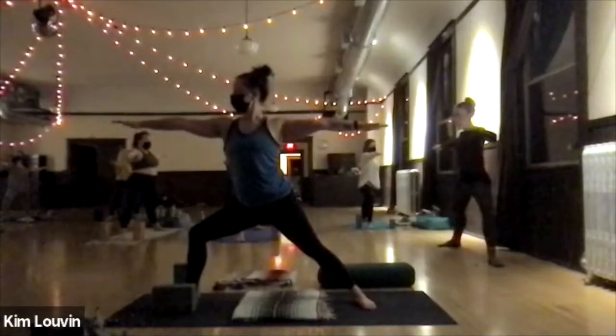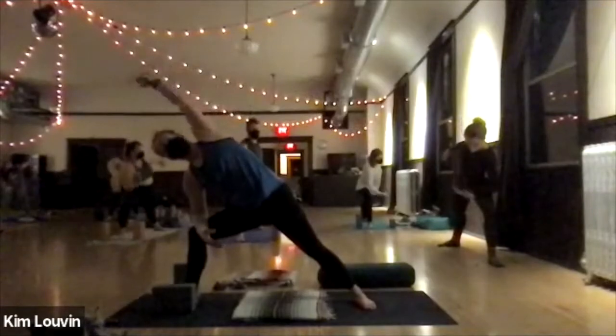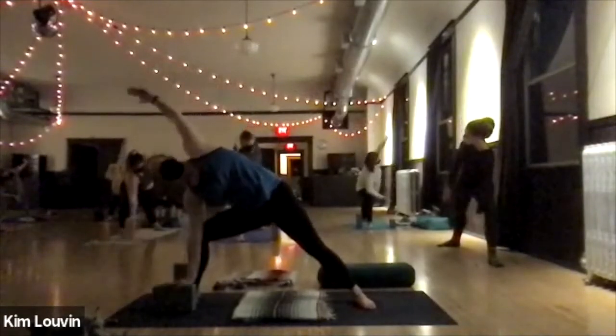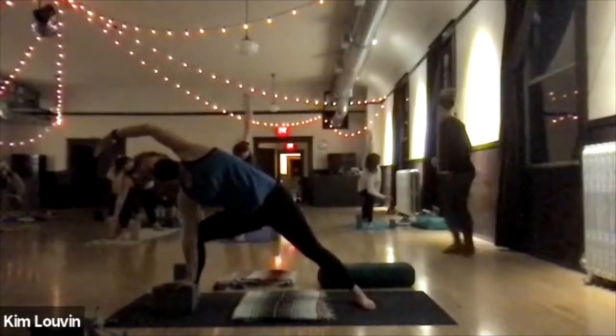And let's come into side angle pose next. So we'll start to reach forward and let the front arm find either your front thigh or maybe a block. And the other arm will sweep overhead. Again, lots of options for that.